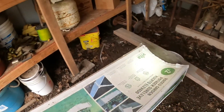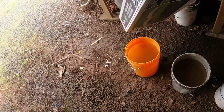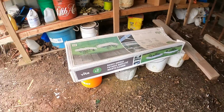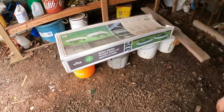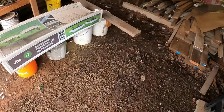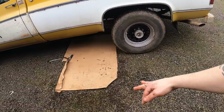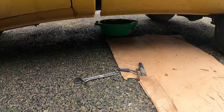Because all the buckets without holes are currently being used for coolant. I need to get a big container or something and then figure out where to recycle this stuff at. I think you just take it to the recycling center, but I need some lids. Maybe there's another large empty container I could purchase at the store for recycling purposes. It's hopefully not too expensive because obviously I won't be able to keep it.